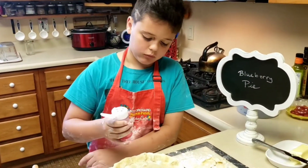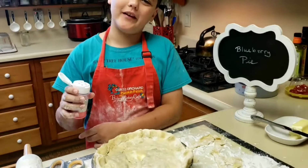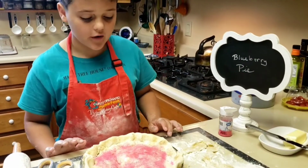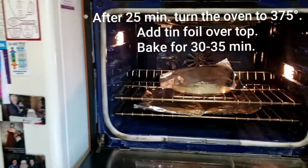The reason why we brushed the egg white on it was so that our pink sugar would stick on it, and also it makes it brown nicely. Now I will pour on the pink sugar. Now it is ready to bake in the oven for 425 for 375, and our blueberry pie is in it now.